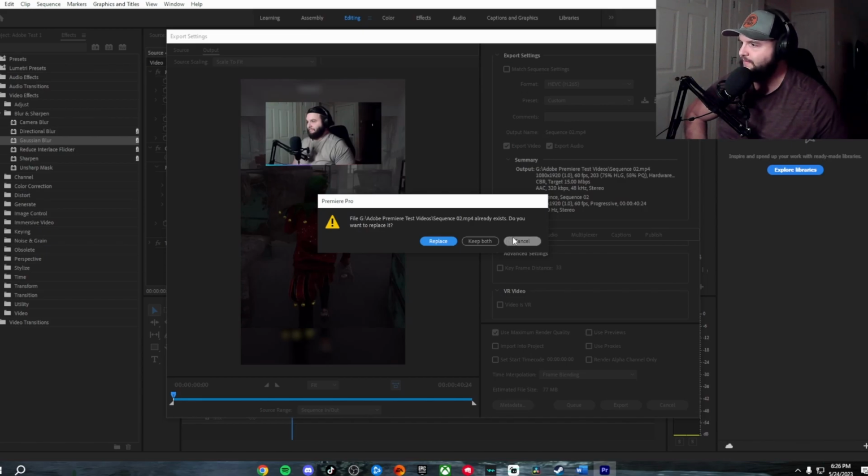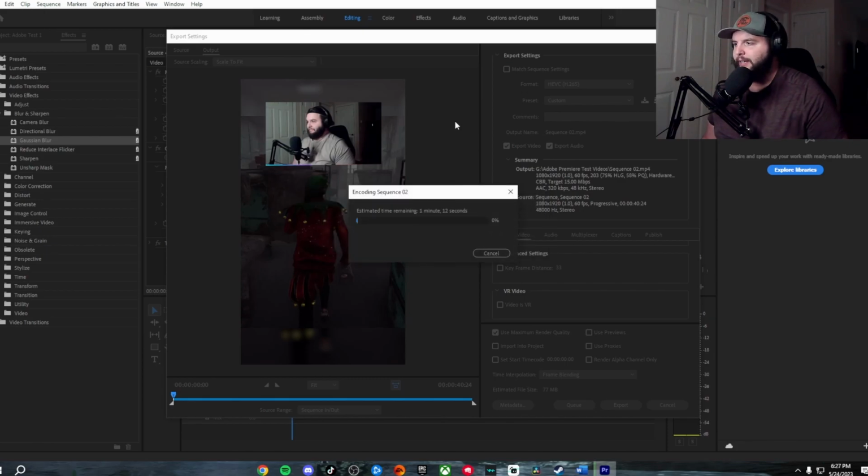If you have more settings or a very specific encoding queue, like for high-end films, that's typically when you're going to send it into different file sizes and different codecs and stuff like that. That's when you would use that. If not, you can just click export. And obviously it's giving me this because sequence 2 already exists. Do I want to replace it? I'm going to go ahead and replace it anyway. And then there you go. It starts encoding your sequence, and it's going to take about 20 more seconds.